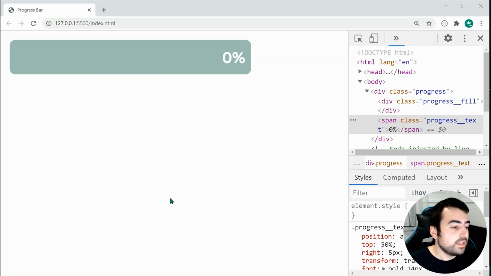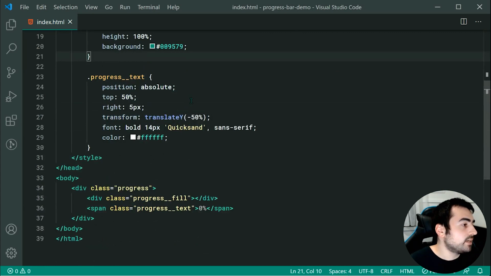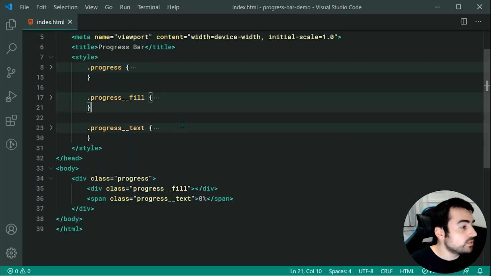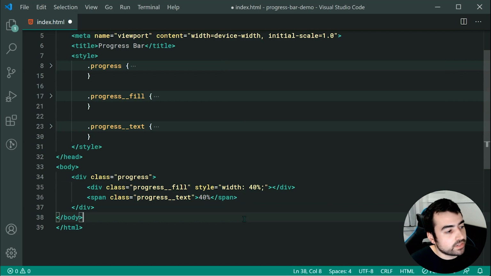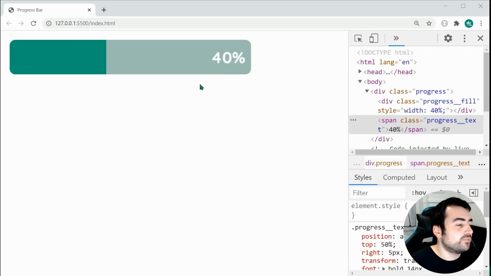Now, I want to say, if you are using something like PHP, for example, and you want to make this progress bar by default something different, it's quite straightforward. You would simply go inside here as the page renders, and you can simply use some PHP code to change the style right here to say width something like 40%, just like this, and then of course inside here make this 40. If I save this, now of course we can see we get 40% right there. So that is if you're using server-side rendering, for example PHP, you can achieve that.